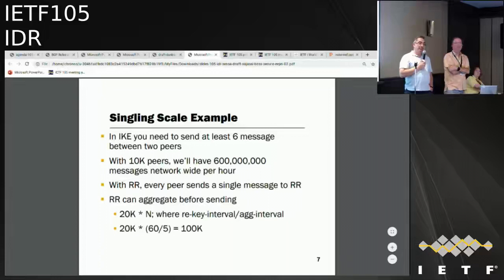No. It's basically based on the aggregation interval that you have. Let's say you send 10K. If the nonce and public key exceed the single message length, then you're going to be sending multiple messages.